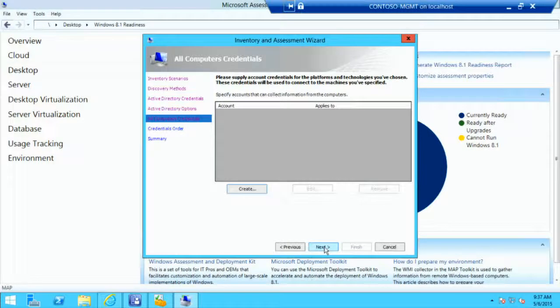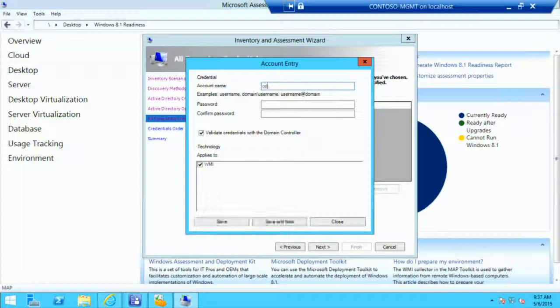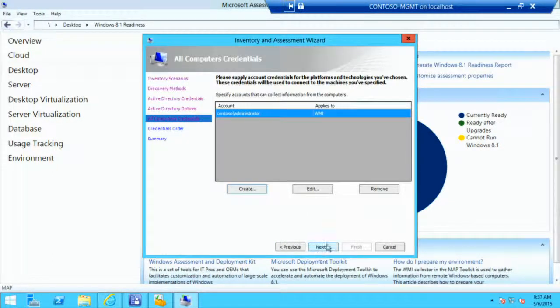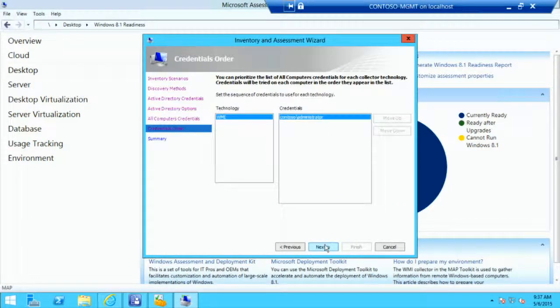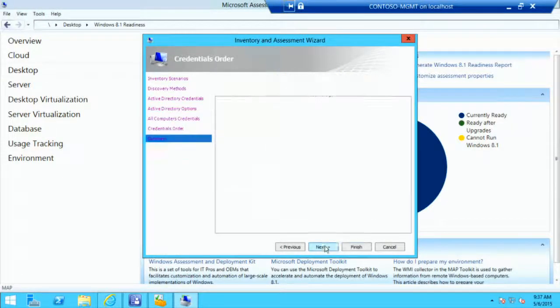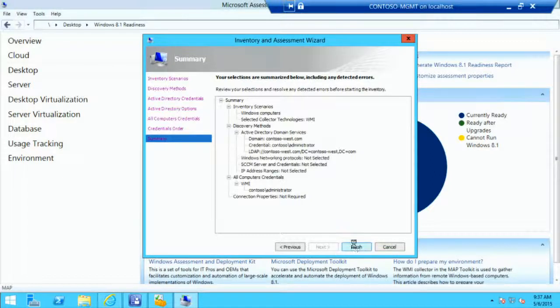And everything is fine in my domain because it's not very big. Then because it's remotely connecting to the machines, it wants to know what account to use that has admin rights to all those machines to make that remote connection. So in this case, I can use my same domain administrator account. And I can start the collection process, which will use WMI with that credential, and collect inventory.